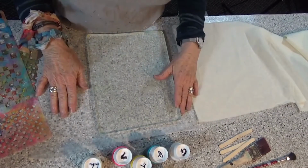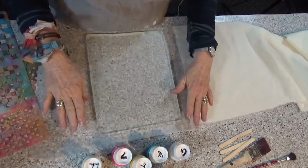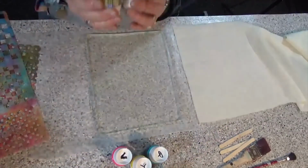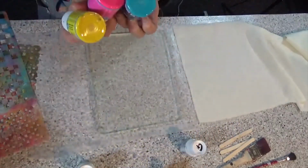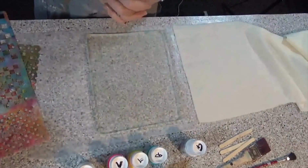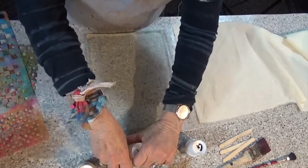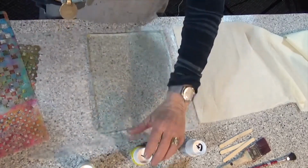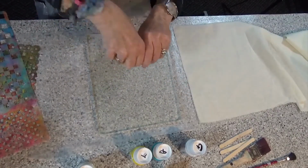I like to talk to my students about using the number 3 a lot. So remember I talked about 3 paints. I don't count the gold and the white as a color, but we've got the 3 colors going here. We've got the yellow, the pink, and the blue. And I'm going to have a main color. I also talk in terms of daddy bear, mommy bear, and baby bear. So I'm going to use pink as my daddy bear, which means I'm going to use more pink than the other colors.